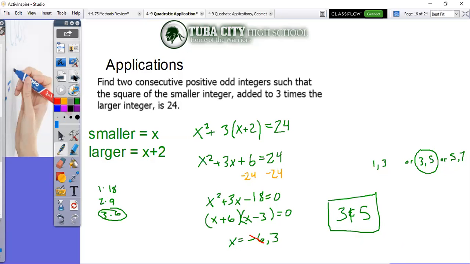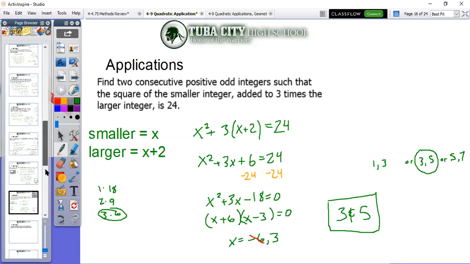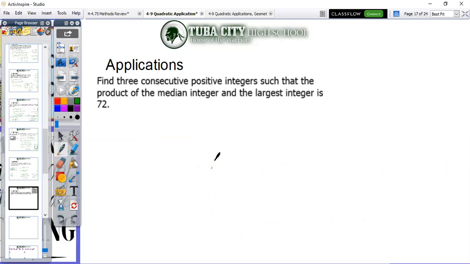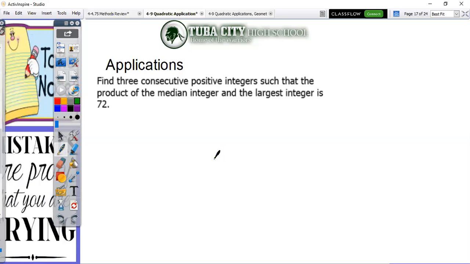All right, we're going to do the last one, and that will be it for today. So moving on to the last one. Here's another one that is similar to the other one we just got done. And again, I don't really like these kinds of problems because they're just so out there and not really realistic. But it's on the assignment, so we're going to cover it.